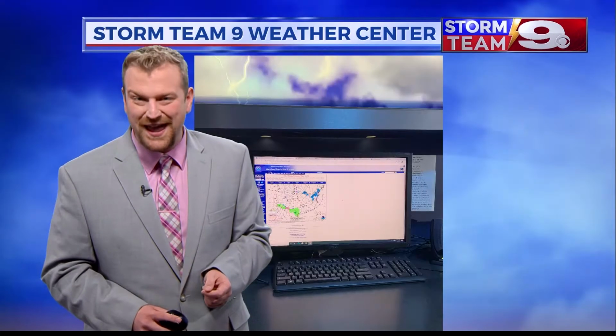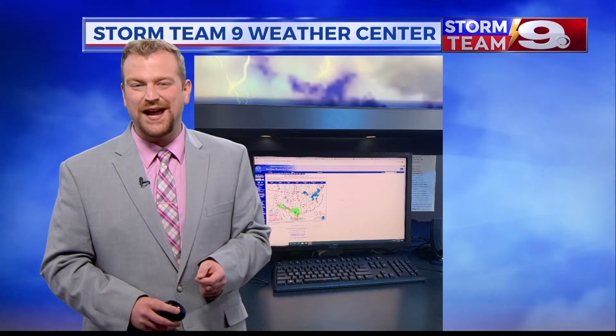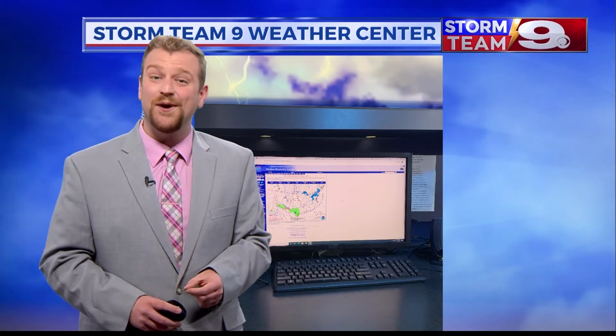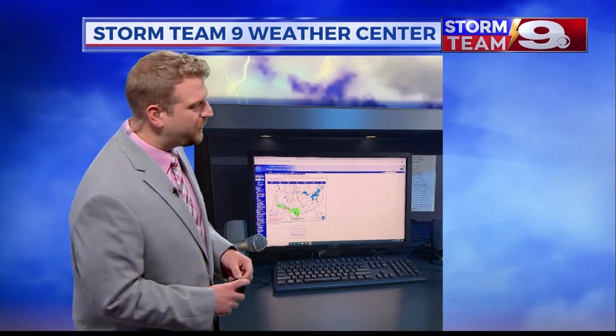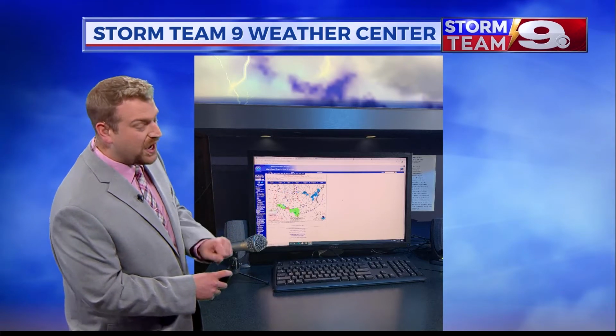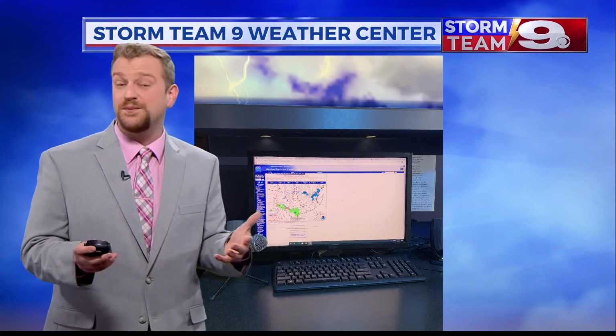I begin my morning around 3 a.m. every day by sitting down at the computers farthest in the back. That computer is where I forecast for the hours, days, and week ahead by looking at computer model data and also at what is currently going on. Both of those elements of the forecast, usually displayed on this computer screen here, help me forecast for the day, of course, and predict what may occur in the day, in the coming days, or even over a week's time.